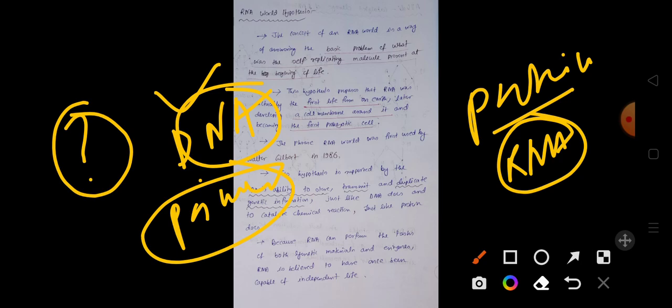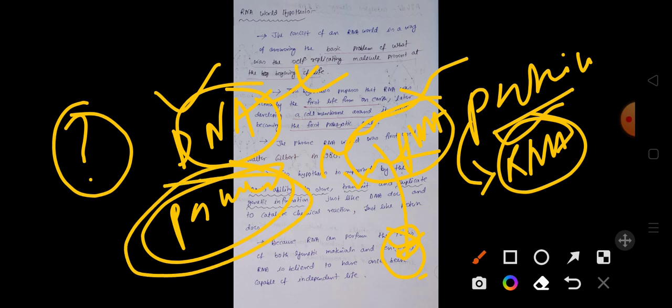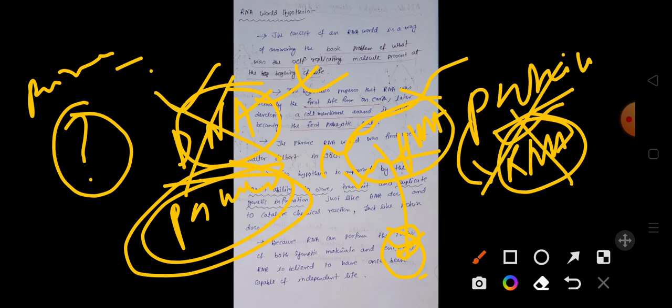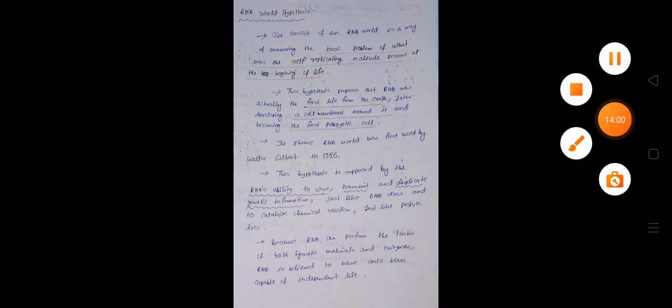Similarly, protein needs an RNA molecule, right? If the ribosome does not get an mRNA molecule, then neither the ribosome nor tRNA is going to facilitate the formation of protein, right? That means the synthesis of protein requires RNA. Similarly, the synthesis of DNA requires a primer, which is coming from a protein, the primase protein, right? That simply suggests that neither DNA nor protein can exist independently, right? So the biomolecule that remains is RNA.